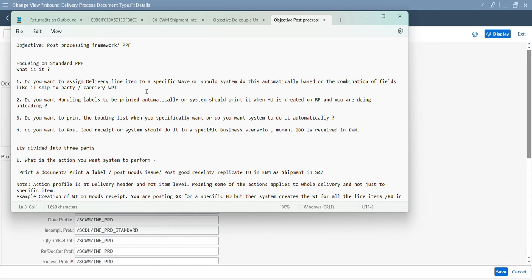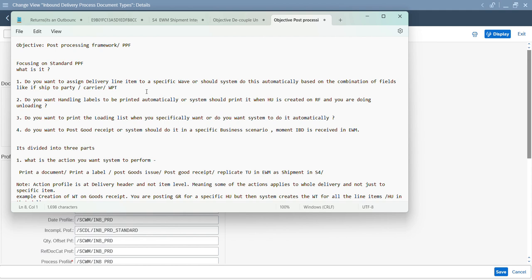Another action could be that you want the system to also create and confirm the put away task and confirm the product in a specific bin. Because you know that whenever the product is received from the door or the staging area, there is a specific shelf where this product gets stored. You do not want the extra overhead of the operator scanning it.